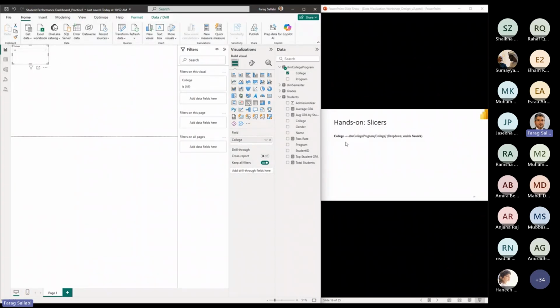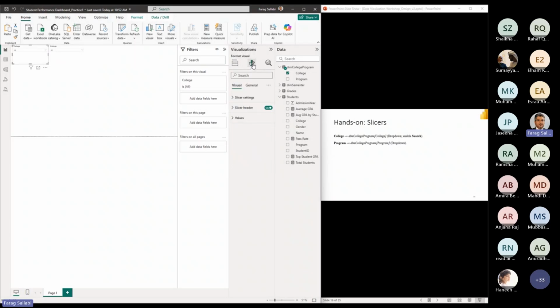Now I need to go to program. For program, in order to use the same thing that I did for the college, just copy and paste. Don't create another new slicer, because if you create a new slicer, you have to format it as well. But now we have it ready, so I can copy and paste. And there's something also good.